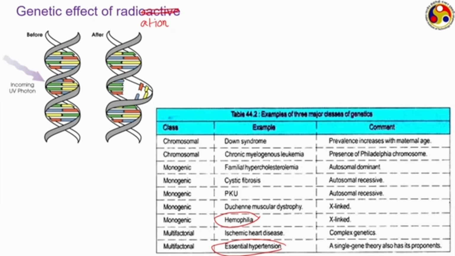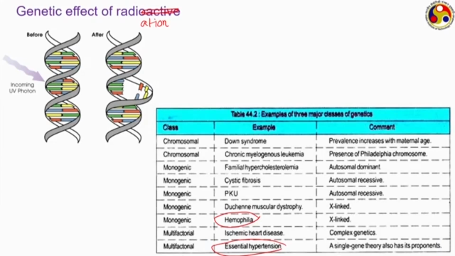Like we have mentioned, in case of indirect effect, the effect of radiation is to cause radical formation, and then the rest is similar to any kind of chemical effect. Similarly, here radiation is causing a mutation to the DNA or a change in the structure of the DNA, and the next part is similar to any kind of genetic defect.